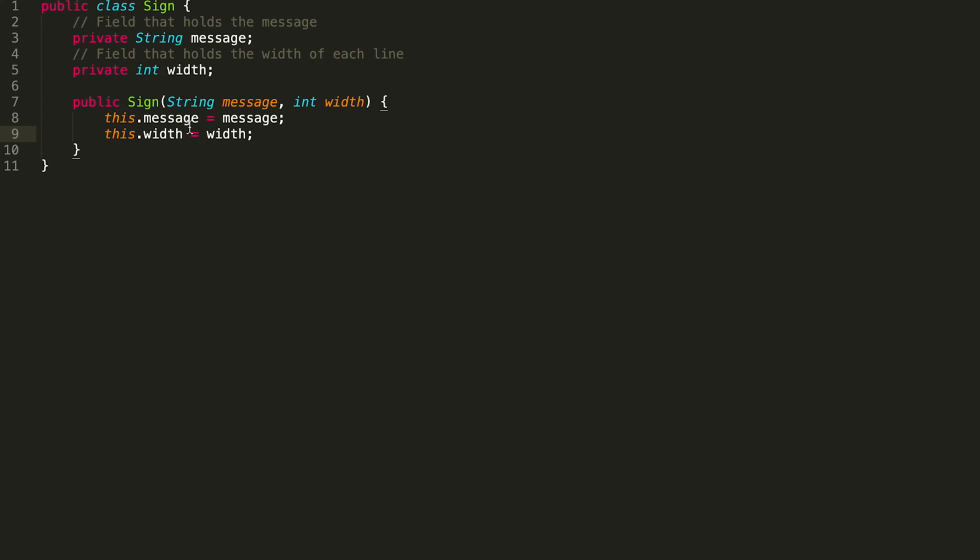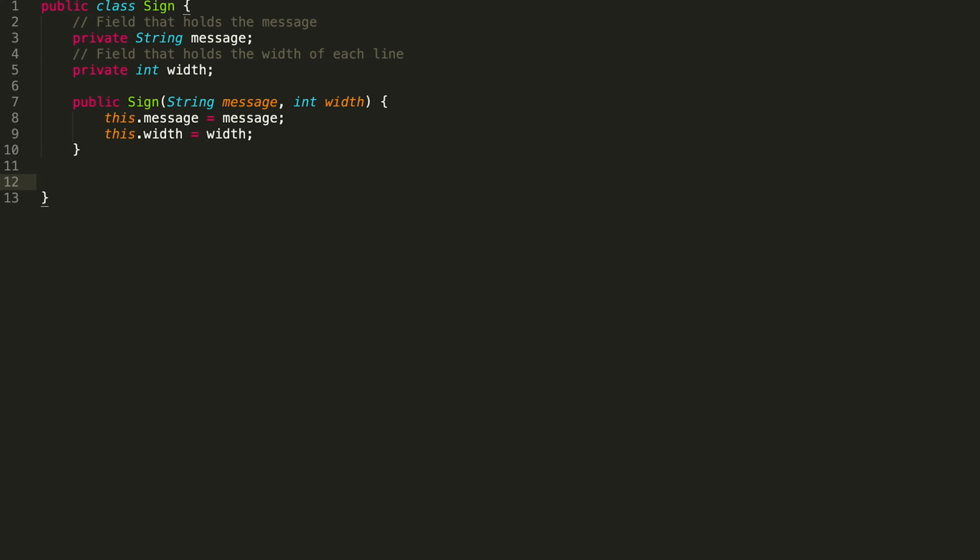If you didn't want to use the keyword this, unfortunately, writing something like this wouldn't work. So you might want to change the name of the field to something like signMessage, so that there's no conflicts with the naming. But I'm just going to go ahead and use this and have them be named the same thing. So that should be our fields and our constructor. Now we need to write these two methods.